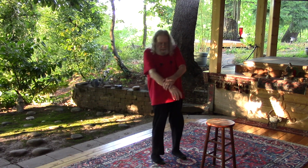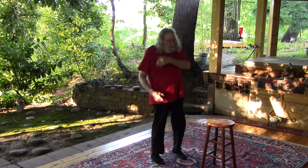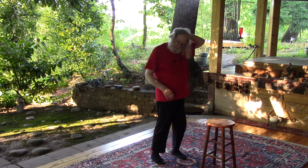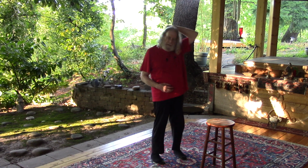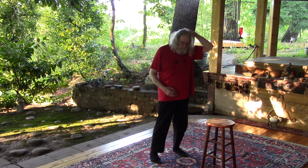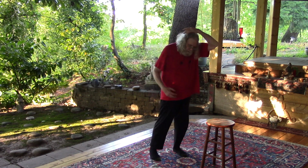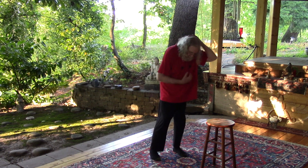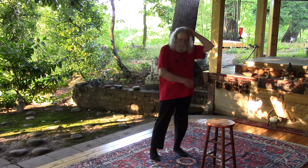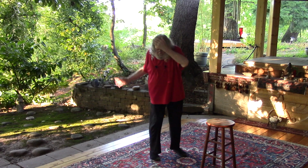Up the outside of the arm, up the shoulders, up through the neck, side of the head, top of the head. Right hand goes around, left hand goes around Baihui, right hand goes around Dantian. Right hand floats up into the sky.